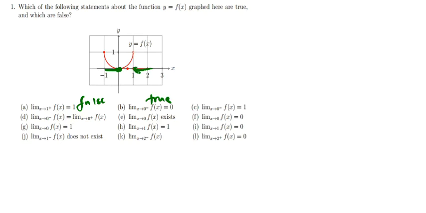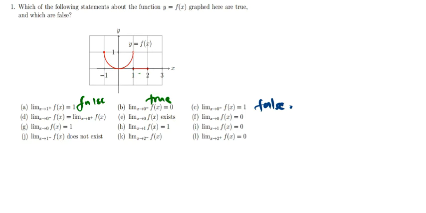Now if I go to c, this was supposed to be x approaches 0 from the right side and not left side. That was just a mistake. Now as x approaches 0 from the right side, is the answer 1? We are coming from this point here, as we are approaching 0. The answer is 0 because we can clearly see that this line is sitting on 0 here as we are coming closer to 0, meaning that the y value has to be 0. So this statement is false.